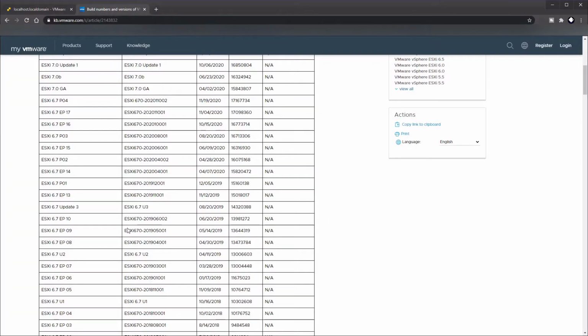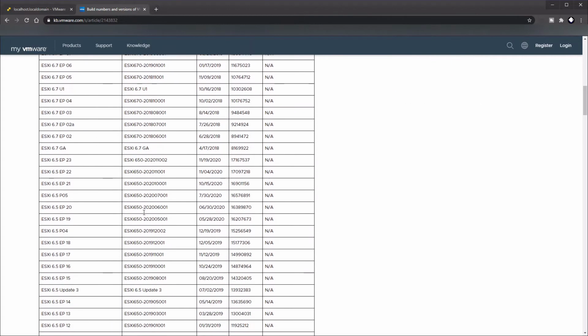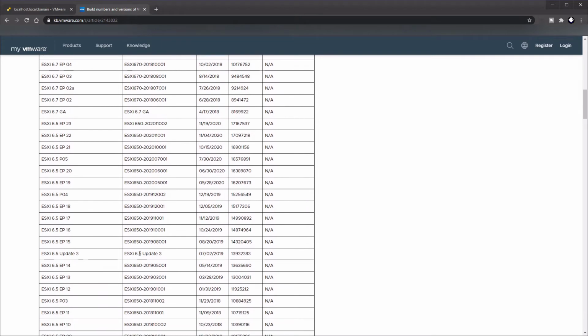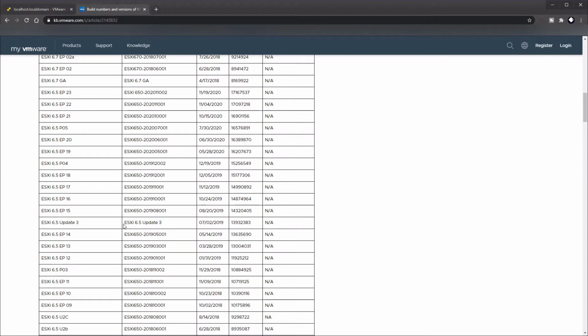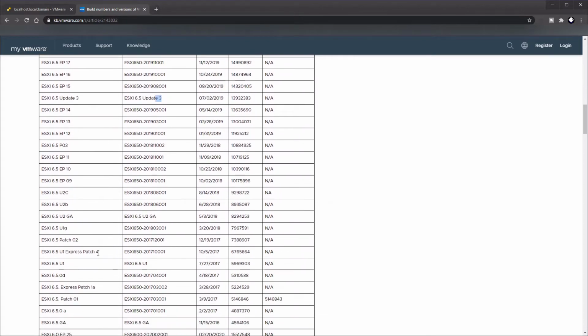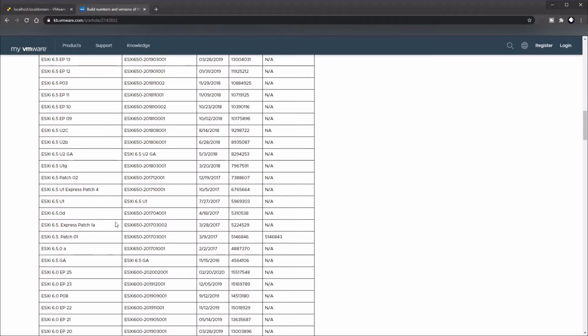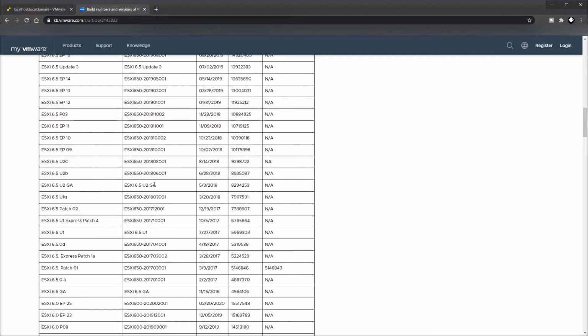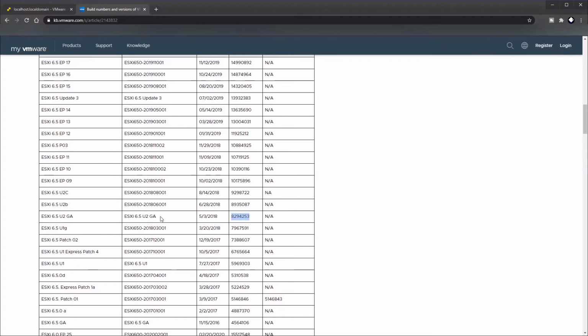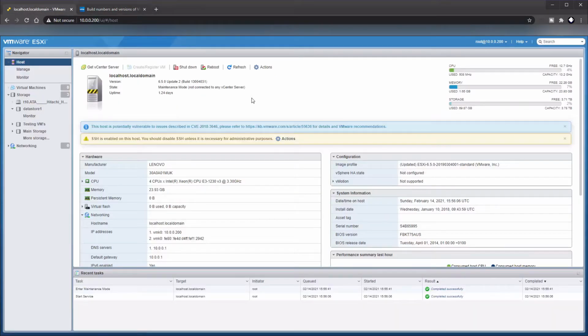So as I showed you before, we're on update 2, and I would like to try and get up to update 3 at some point in this process. Sorry, we're not on that one, are we? Update 3 is here. This is the one I want to get to. We're on update 2 at the moment on 6.5, which is all the way down here somewhere probably, is it? I can't even see it now. There's update 1. Patch 02? It might be somewhere, update 2. It's around here. This will be update 2, I think. So we know that we're on that anyway.